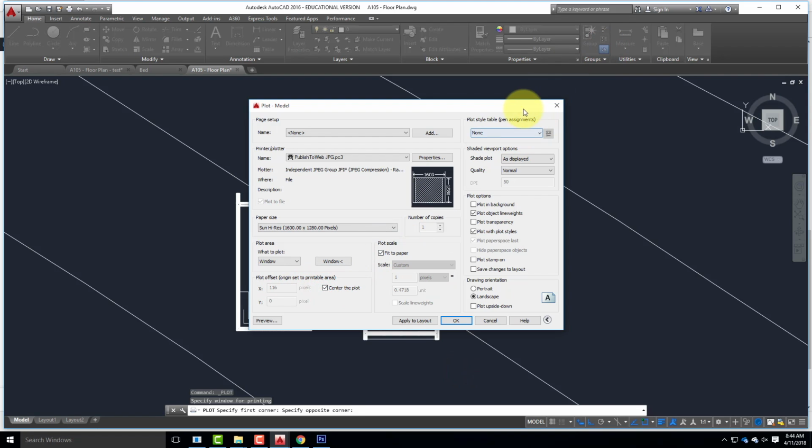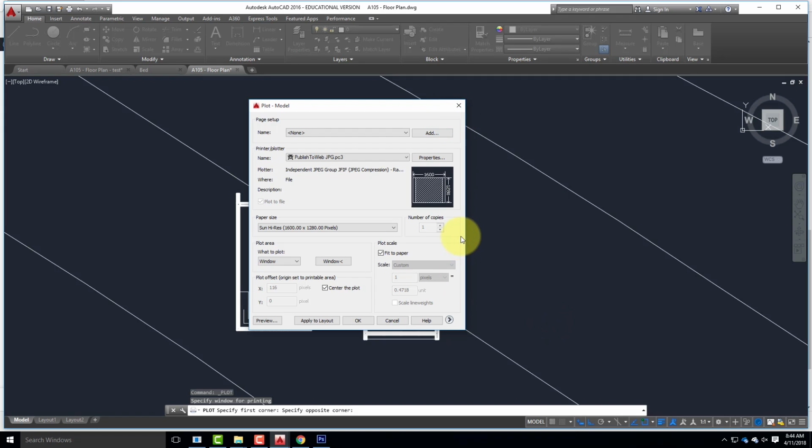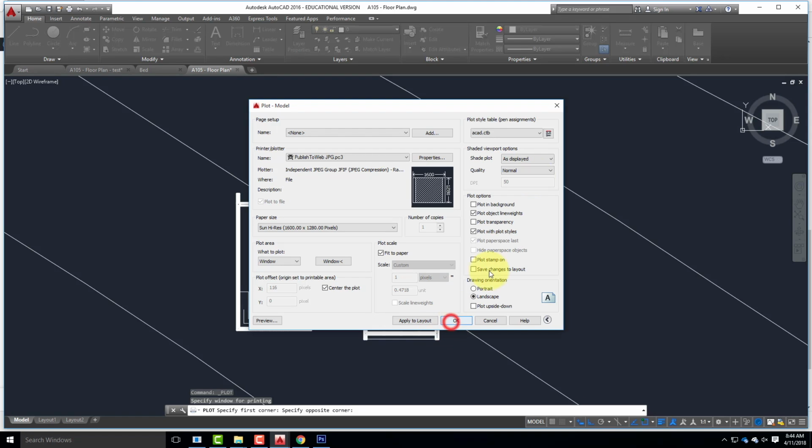There it is. Now, under the plot pen style table, because we have line weights assigned now, we have to have something listed here. So instead of none, it should read just the basic acad.ctb. And I'll remind you of this as we go forward. So I've changed my plot style table. If you're not seeing that little drawer, if all you see is this, most of the time you see it by default. There's a little right arrow that will bring that out so that you can see it.